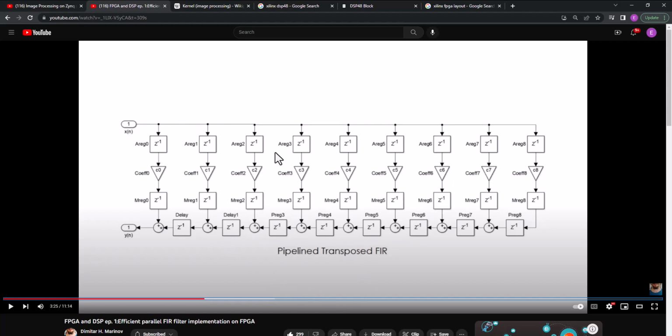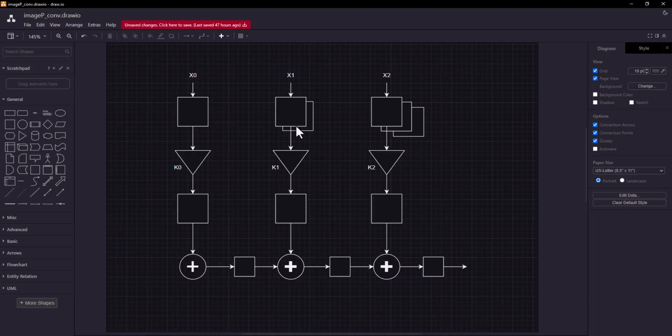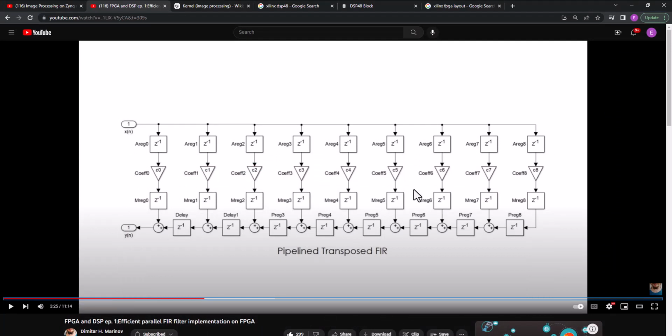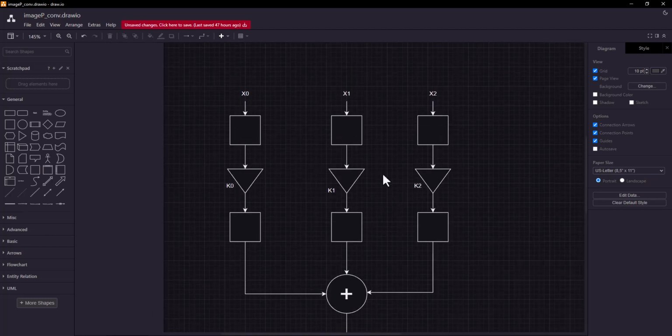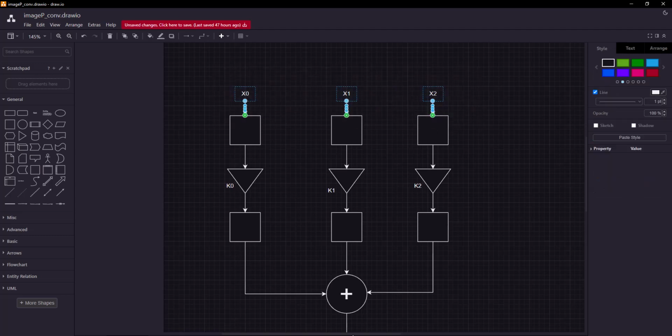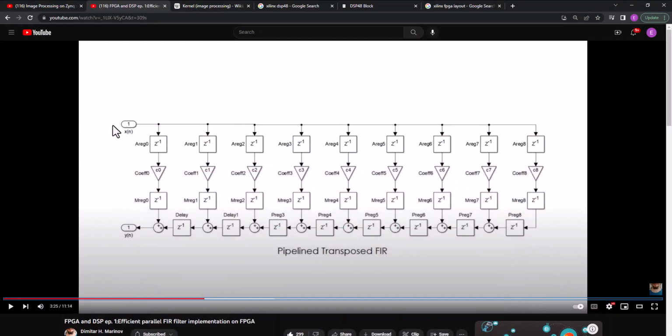You have your delay. We're going to call these delay elements, similar to my diagrams here. This is your coefficient getting multiplied. This is again a pipeline register here, and then a bunch of adders and more delays. And a significant difference between this implementation and this one, no, this one is actually trash, but this one, is that if you look at it, data is coming in parallel. This one, data is coming in serially. So the data comes in serially to all the blocks, and it gets propagated through as input data comes in until you get an output here.